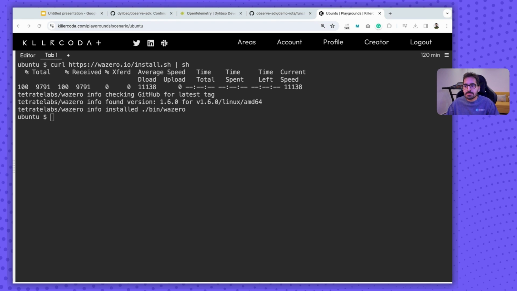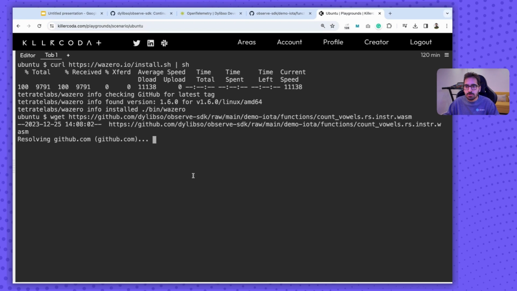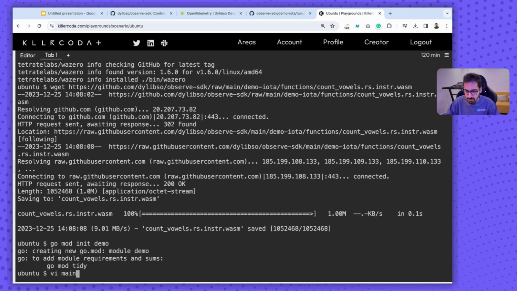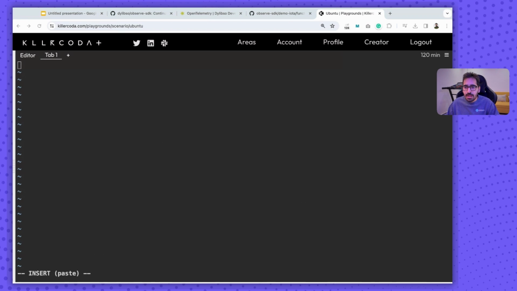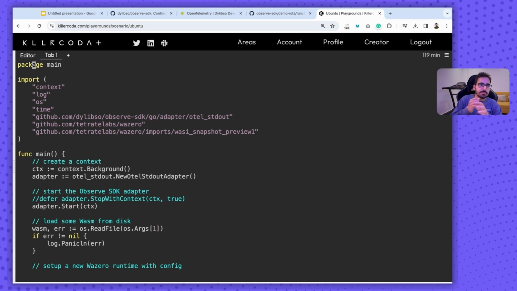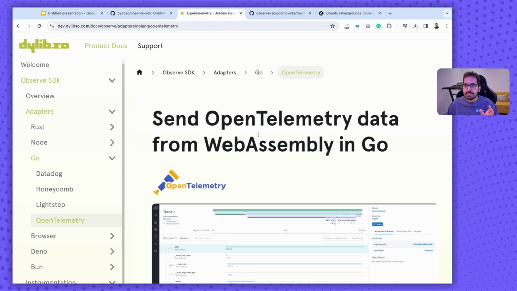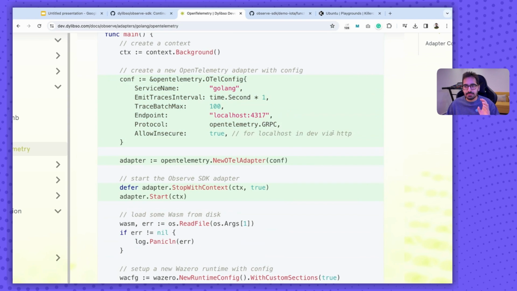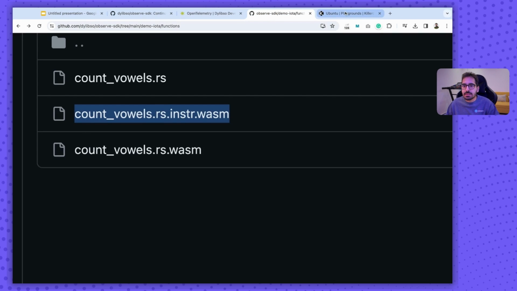We'll also get the auto instrumented code because we need that. So let's get the auto instrumented code. And what we are going to do is we'll do go mod init demo. We'll create a main.go file, and in the main.go file, now this is the adapter code. So I have tried here to keep things simple. You can also check OpenTelemetry's example where you can specify the OpenTelemetry and the agent, and you can use any local Zipkin or whatever agent is there to get the metrics out of that. But here it is just the stdout.